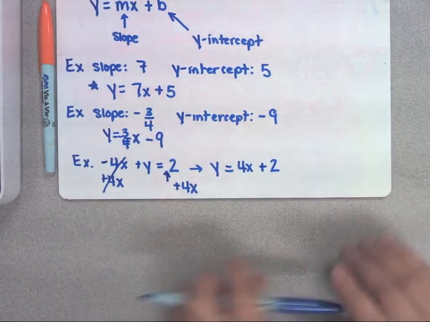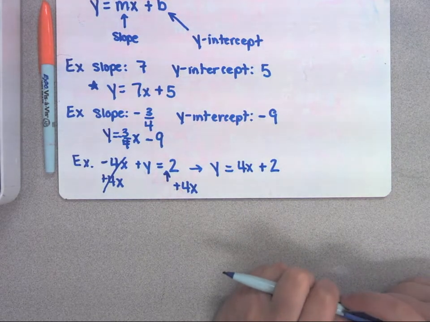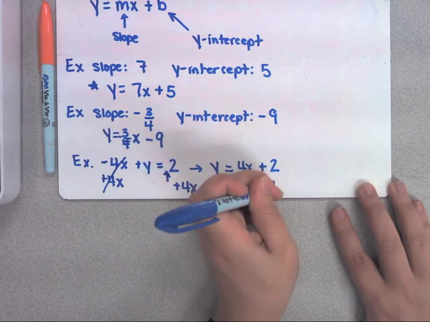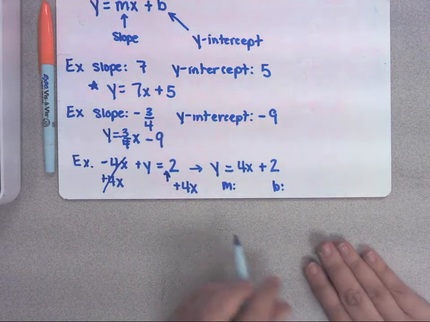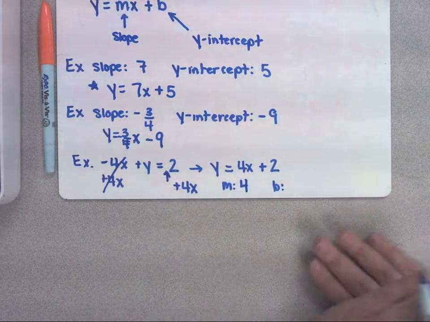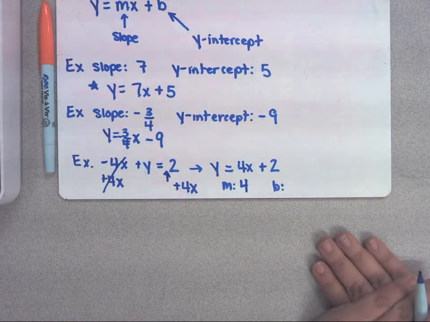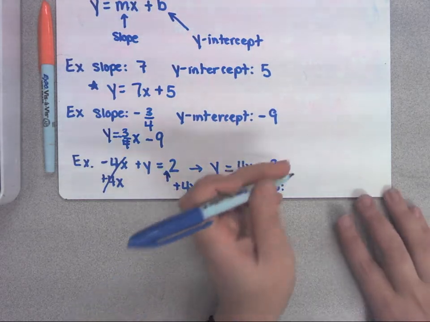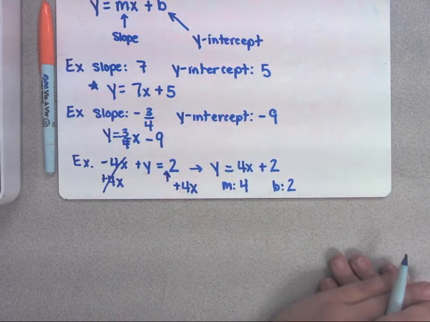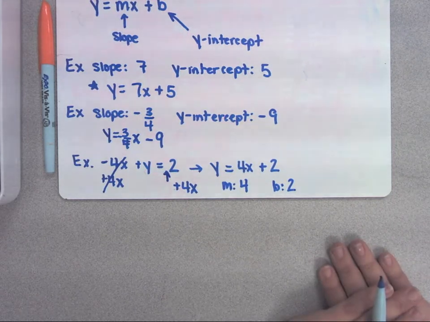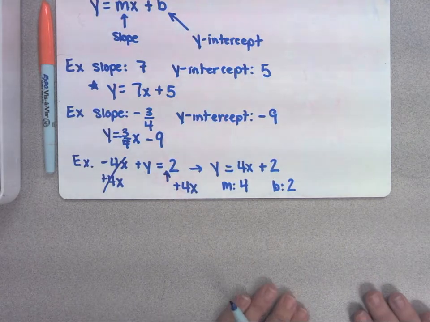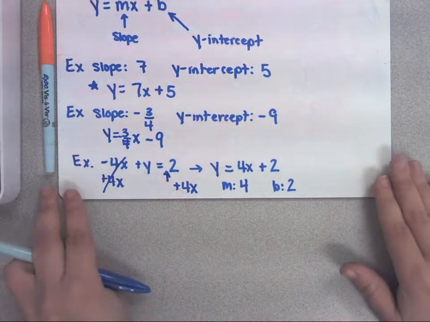The rest of the instruction said state the slope and the y-intercept. So I should write, you can either say the word slope or I would just write m is and b is. So what's the number that represents m? 4, just 4, it's just a number. What's the number that represents b? 2. And that would be your answer. Technically, the other part is to graph it, but we're not there yet, okay? Is that pretty easy? Okay, we're going to move it up a step. We're just going to keep working on these types of equations.